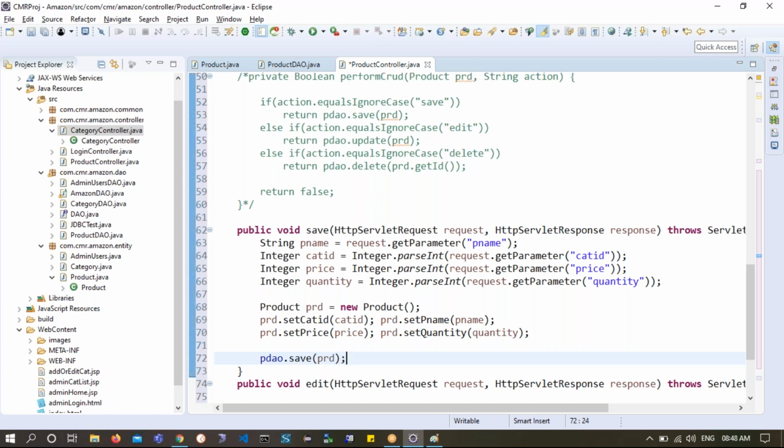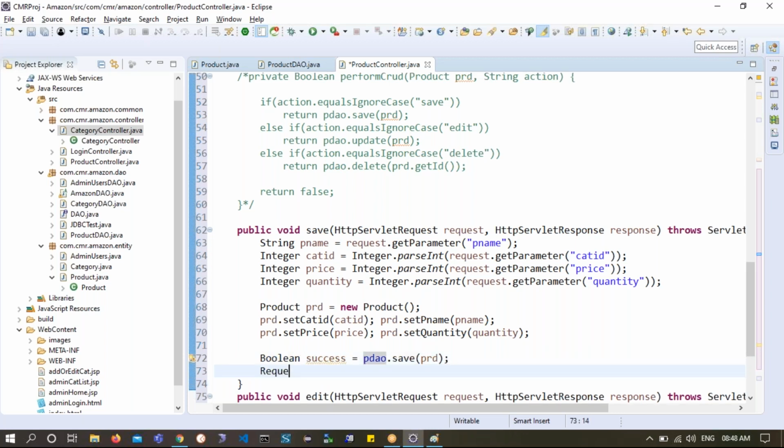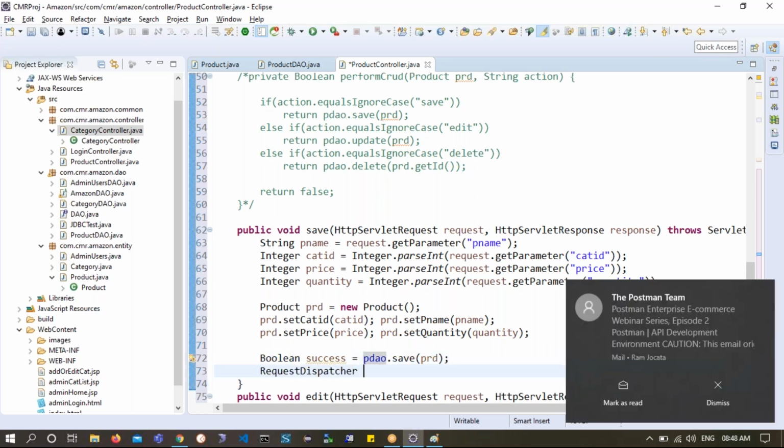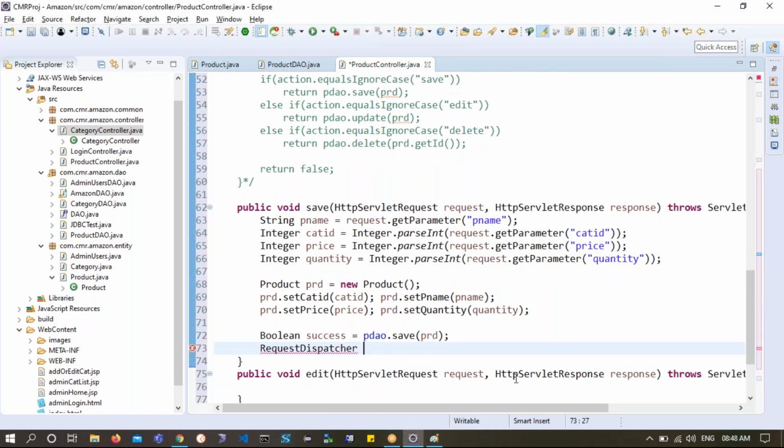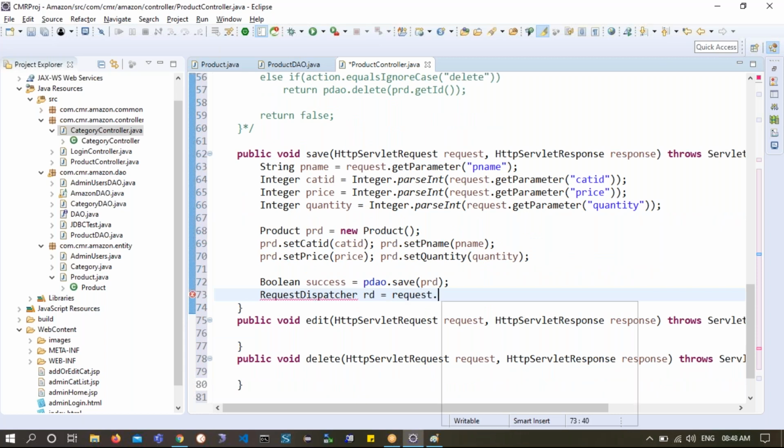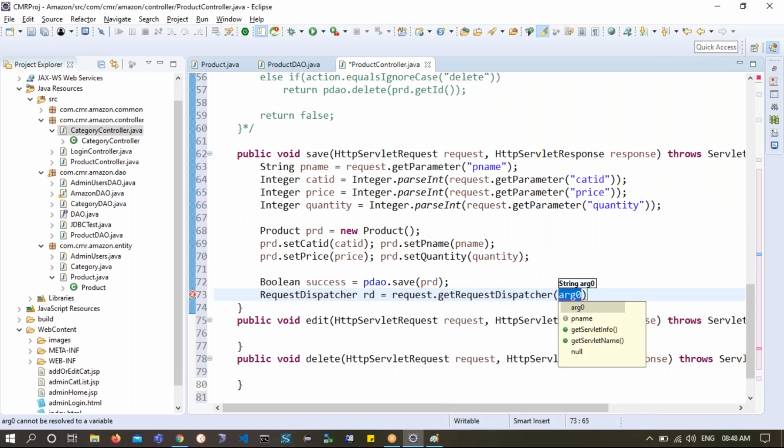So this gives me a boolean value. Now what I will do, I will say boolean success is equals to pdo dot save of prd, and then here I will say RequestDispatcher rd is equals to request dot getRequestDispatcher on admin product list dot jsp.